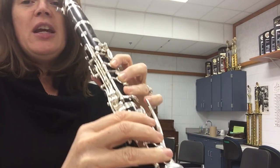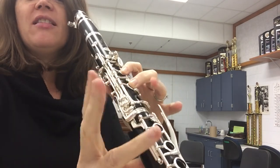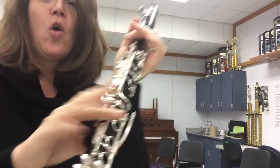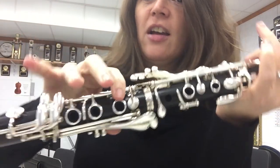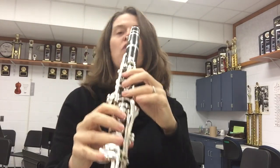A lot of times I'll see people fling that right hand away when they move into the left hand of the clarinet, or even worse, they'll jam that hand under these side keys here or hold on to this rod right there. So watch out for bad habits like that. You want to keep your fingers always curved and close to the keys.